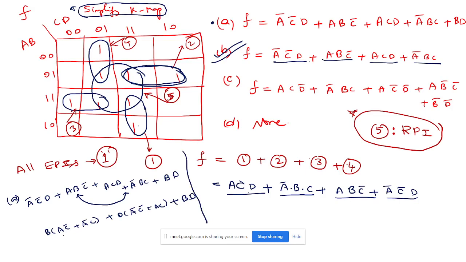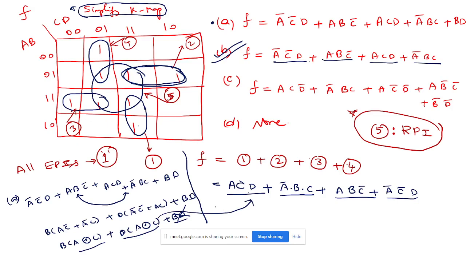Now you see this. This is XOR operation, right? B into A XOR of C plus D into A XNOR of C plus BD. Correct? That's very simple, no? This looks like a consensus theorem: A P1 plus A bar P2 plus P1 P2. Correct? So you can ignore P1 P2. Obviously, what is this? You are going to get this one, right?